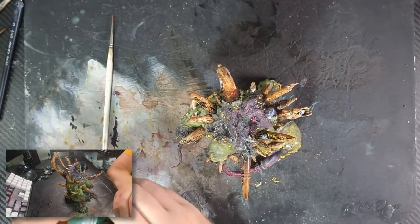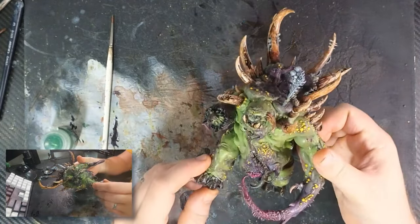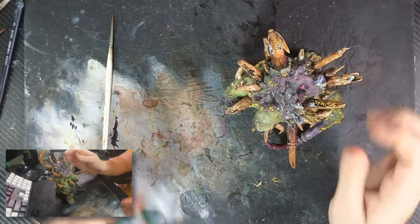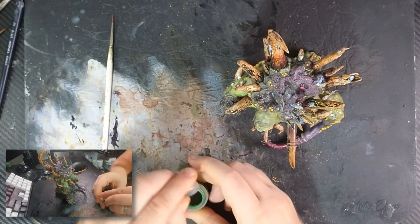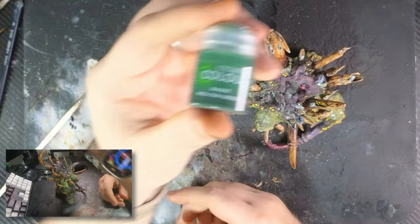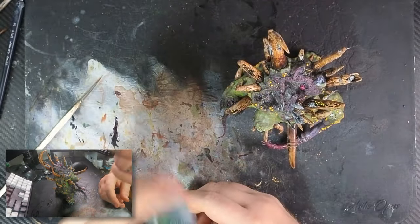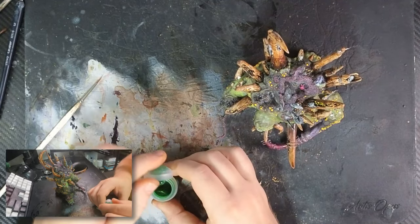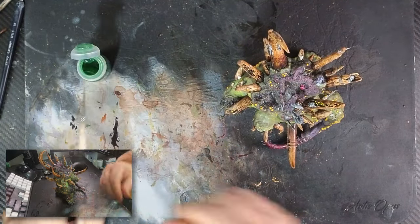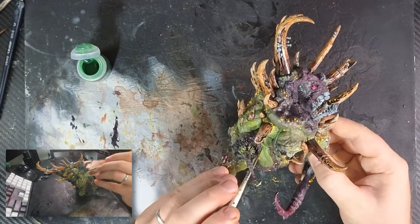it is time to apply some shader on the body. So go for Biel-Tan Green. See how it goes. Let me go for an open area first.